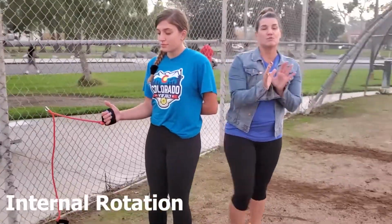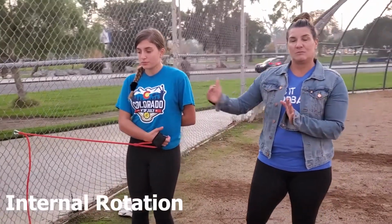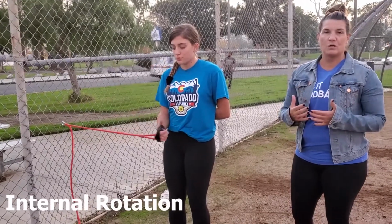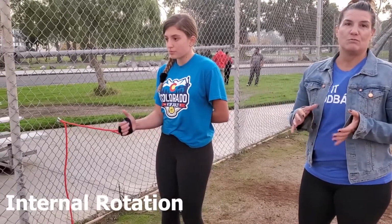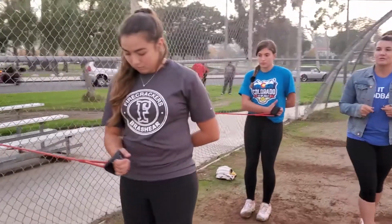If they're turning and rotating to get the exercise movement through, then they need to take a step towards the fence. That means it's just too hard for them. So make sure you work the exercise more efficiently rather than just trying to muscle through the motion. So again, they're going to do 10. So you guys let me know when you're done with 10.